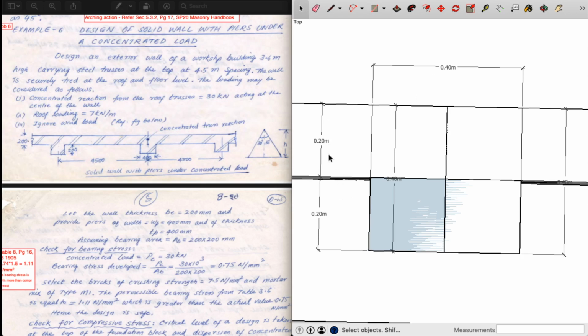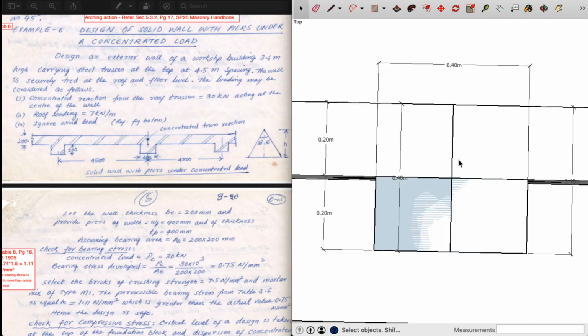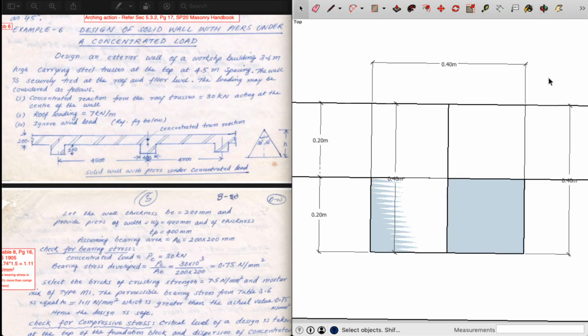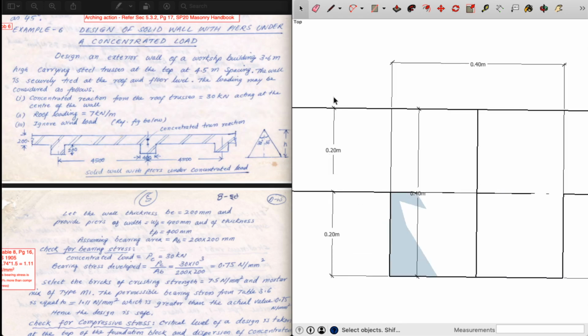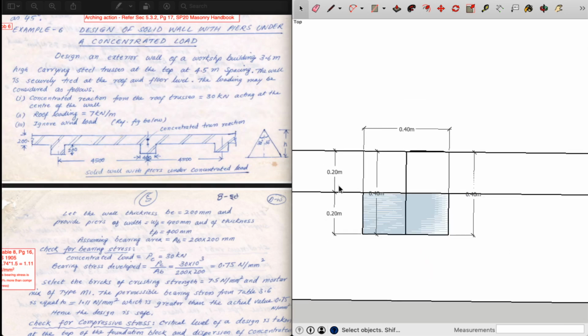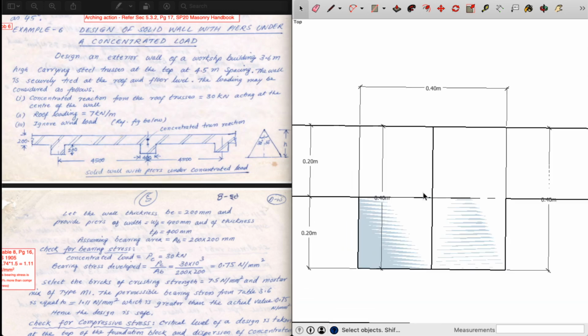The thickness of the wall is 200 mm. The thickness of the pier is again 400 mm. Now this is very important. We need to make sure that we don't confuse any of these sectional dimensions. Width of the pier, or WP, is 400 mm, which is going parallel to the wall. Thickness of the pier is going perpendicular to the wall, that is again 400 mm. Thickness of the wall, TW, is 200 mm or 0.2 meter, and the width of the wall is basically the length spanning from left to right over this particular view.